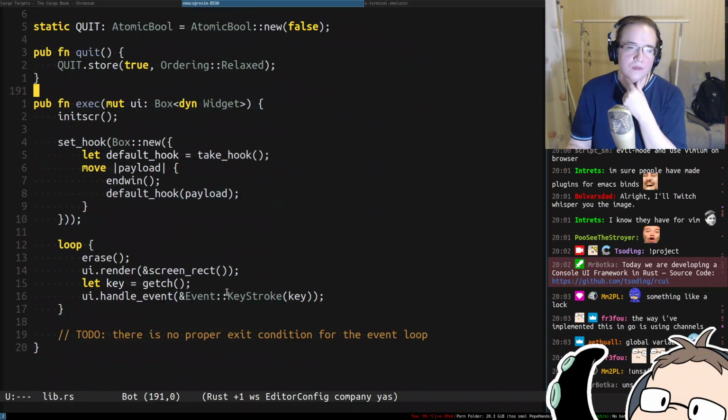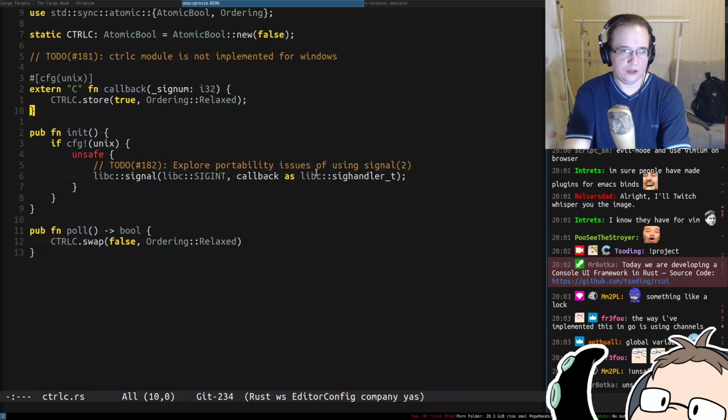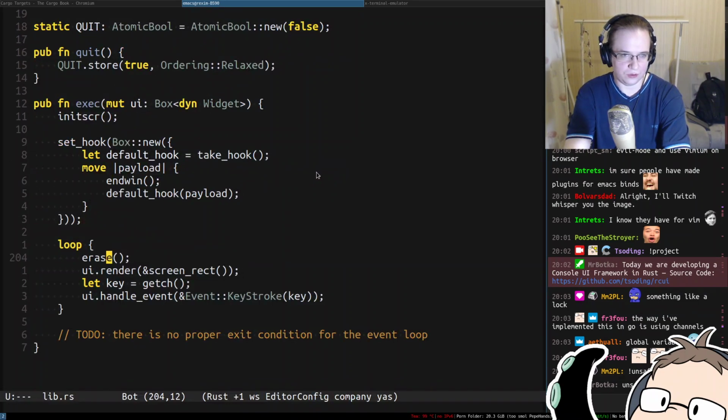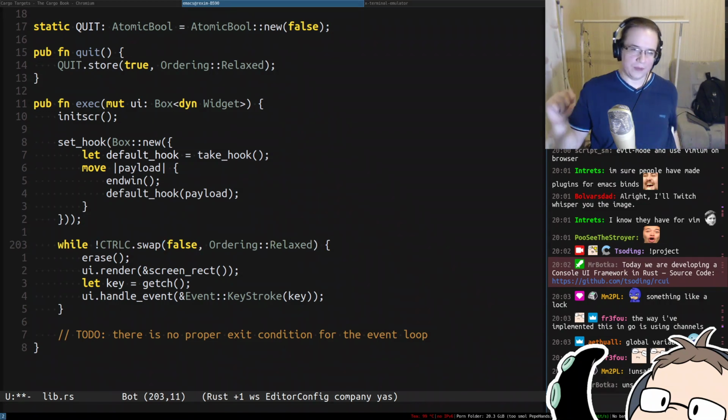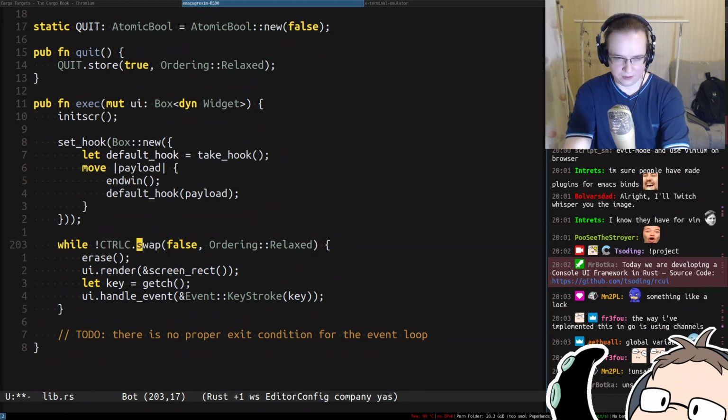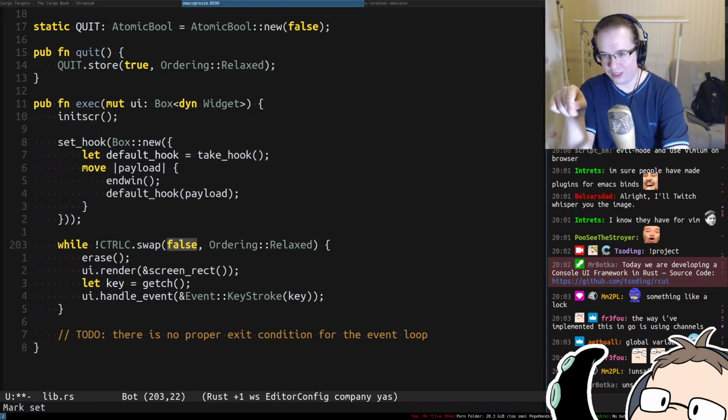And on each iteration of the event loop, we're going to do while swap false, not true. So essentially what swap does is it stores this value into the atomic, but also returns the previous one.